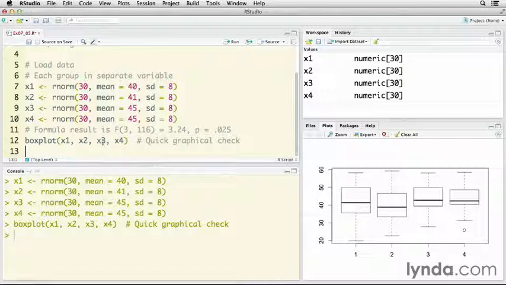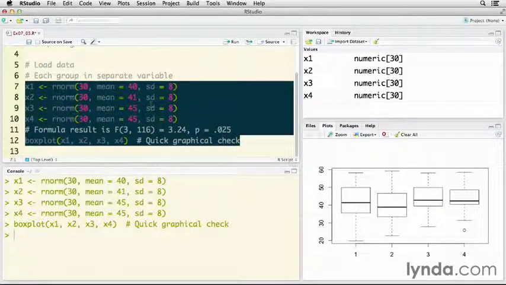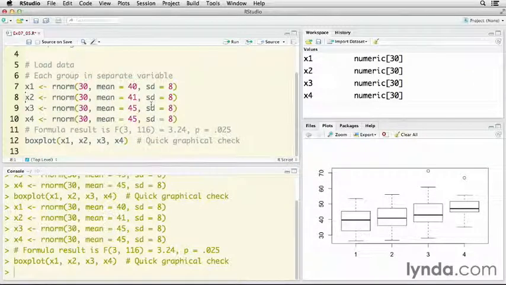all look really similar. In fact, what I'm going to do right now is do this a few more times, and I'm going to run this command. By doing that, it's going to generate these variables over again and draw a new box plot. So it's going to be different every time. I've got those all highlighted. I'm going to do Command Return. And then I'm going to do Shift Command P to just do it over again.